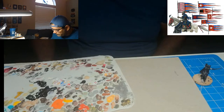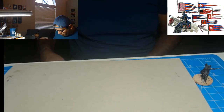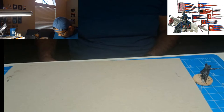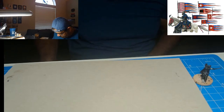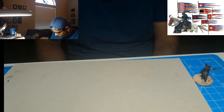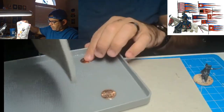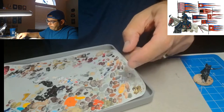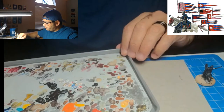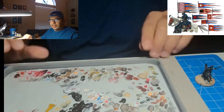But in a nutshell, I think I like it better. I'm kind of over the paper being weird, although it still is weird. It seems to hold moisture a lot better. It doesn't curl up as much. It has more space. It doesn't fall down. So overall, I like it better. I just wish it didn't fill up the gap so much. Right now it's as big as it could possibly be inside here.